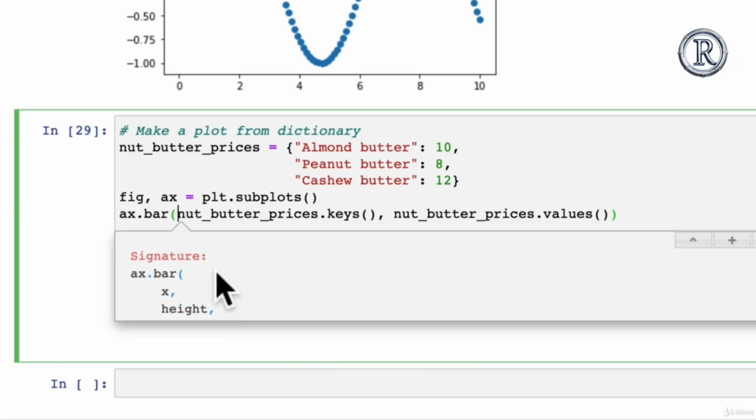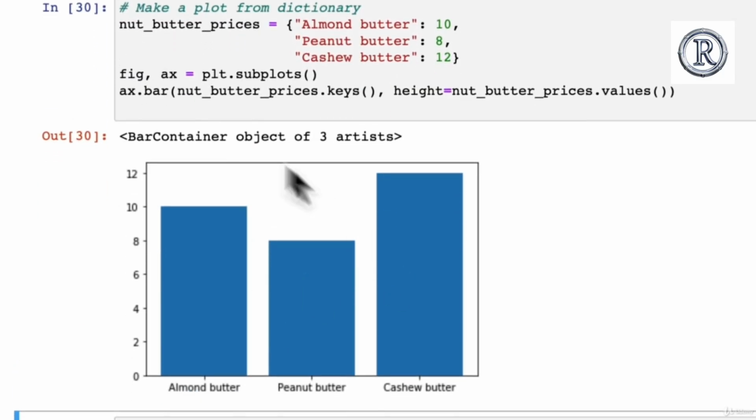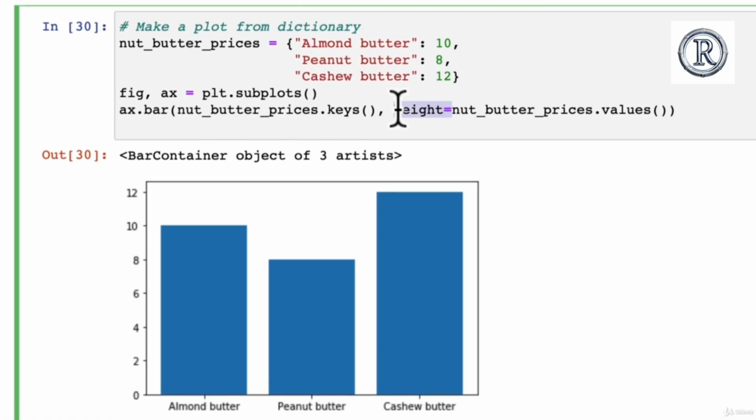Ax.bar, shift tab. So this is a little Python thing. If you haven't seen this before, it's a syntax error where in a Python method, if you have a keyword argument, say x equals this, you need something after it to go like, say, y equals this. You can't have x equals something and then followed by that. But you can have it the other way around. So see how we don't have x equals? We can have this being height equals. It'll come out with the same thing. So the first one can't have a positional argument after it, but the second one can, and the first one doesn't have to. That's a little bit of a Python tidbit there. So we're getting a lot of value from this Matplotlib lecture here.